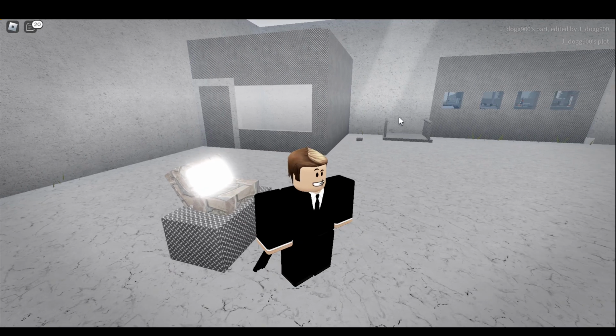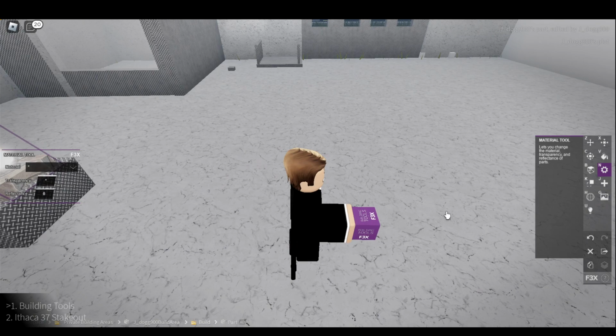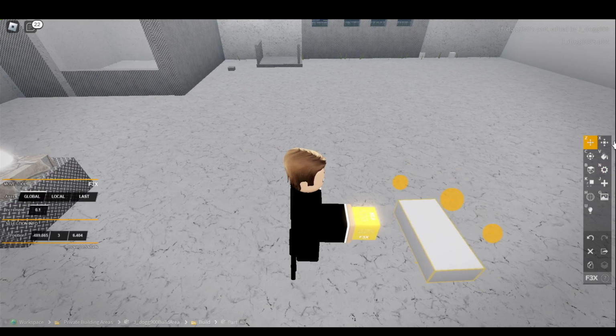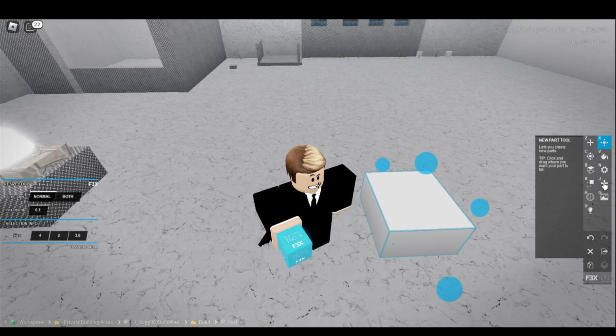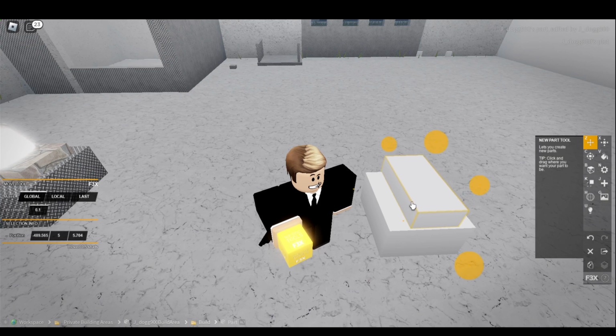Alright guys, for now making the camera, what you want to do is make a table for your camera. Make your camera.